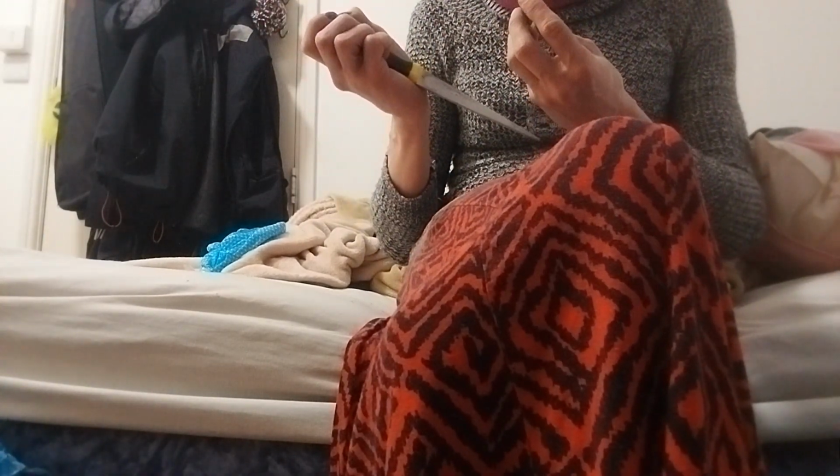So here, I'll show you some progress, what I've done so far. I've made it a bit more jewel shaped, teardrop shaped, if you like.